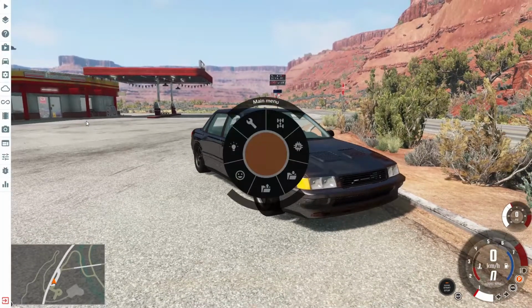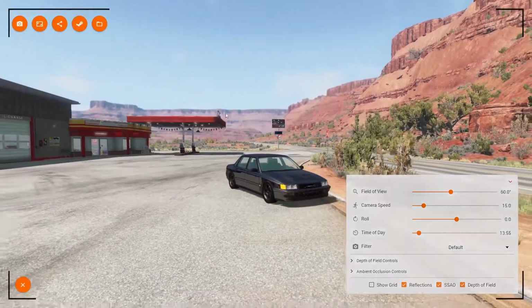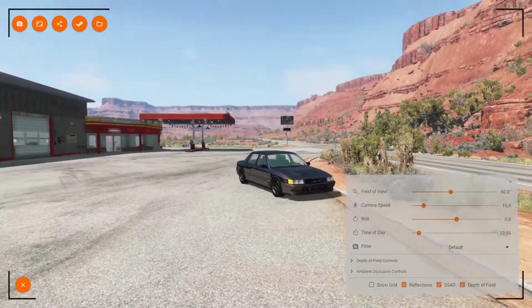So to take a screenshot that looks half decent, you can use the photo mode. And from here, you can change options to bring some eye candy to your screenshot.